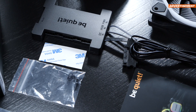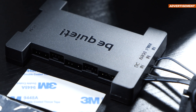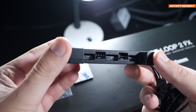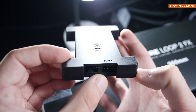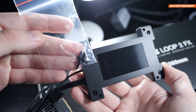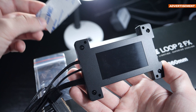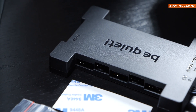There's also an ARGB/PWM hub we can make use of. You could connect quite a few fans and ARGB devices to it and control it all from one spot with a single signal. Just to be clear, we're not dealing with a controller here. I find it great that the hub can be installed into PC cases just like 2.5-inch drives can. Alternatively, you could attach it somewhere else with the adhesive strip, though in my opinion a magnetic solution would have been even better.